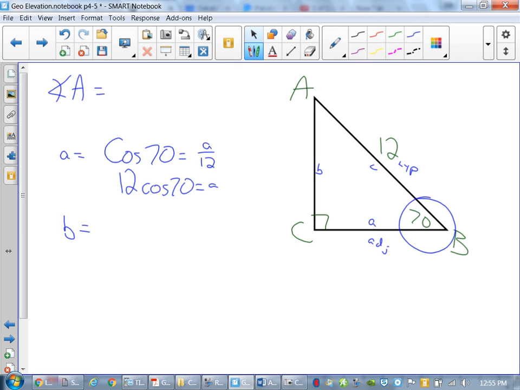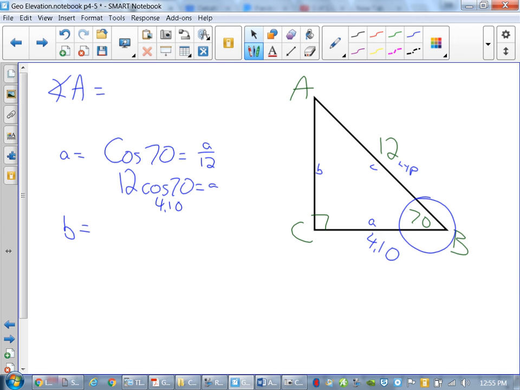The opposite is the side b, but I'm solving for little a. I'm solving for a first, and I can solve for either side first. It doesn't matter. I just picked a. So now, when I type it in the calculator, rounding to 2 decimal places, what do you get? 4.10. So that gives me 4.10 here.